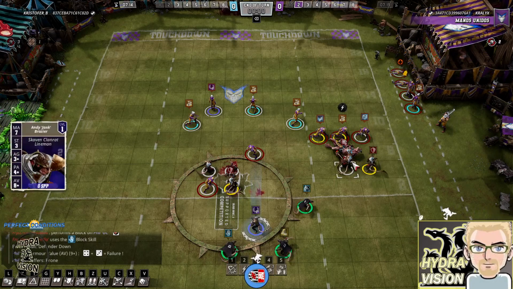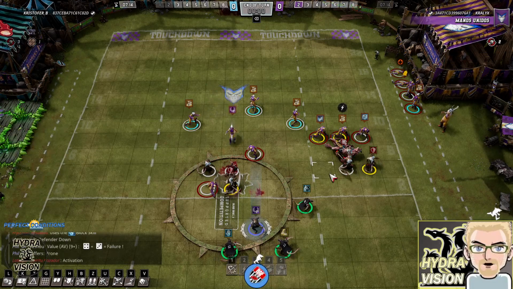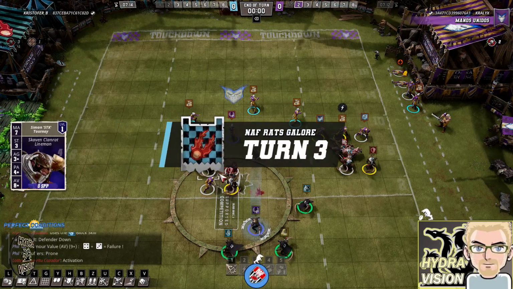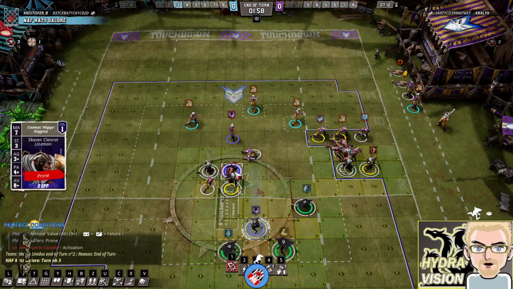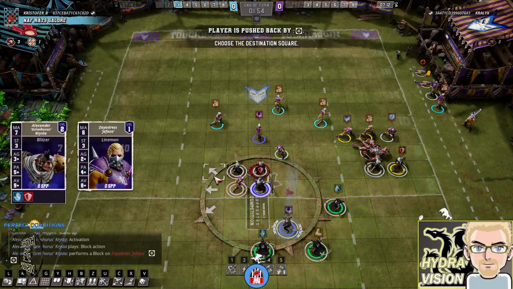3, 4, 5. Okay, maybe that's worth it. Try to surf this guy now. We also get good dice here with block. I think we'll take that first. So we'll just stay here, send you up. Can't argue with that call, can you, Bob? No.